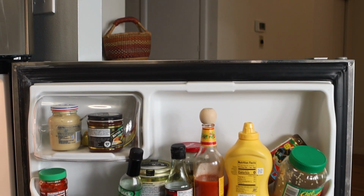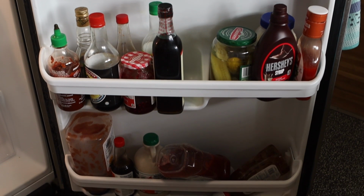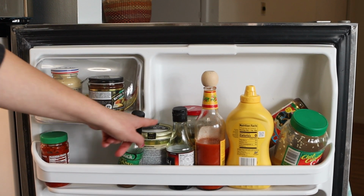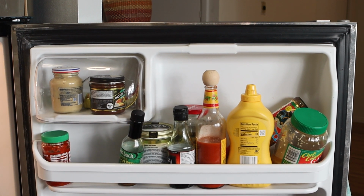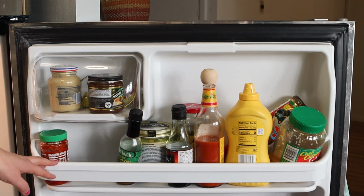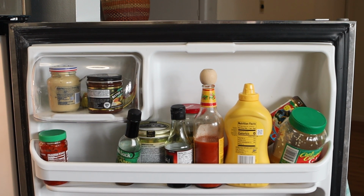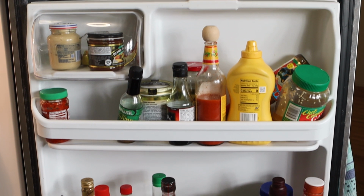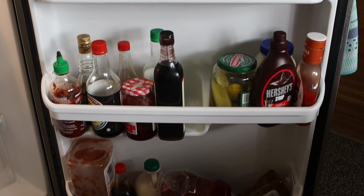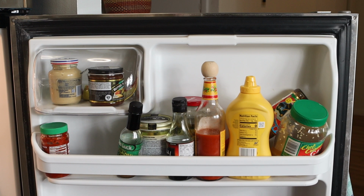Okay, so the longest lasting usual ingredients that I have in the fridge are these condiments and sauces. As you can see, I've got a combination of condiments and sauces, and I also have some Better Than Bouillon, vegetable and chicken. Instead of having stock or broth, that's what I use because it lasts longer and doesn't take as much space. There's lots of different things depending on what kind of cuisine you want to make and what kind of ingredients you like. There are just so many options of ingredients to have on hand. Again, I'm not going to go over any of these because they're kind of specific and all over the place. But it's helpful to have a variety, especially depending on the kinds of foods that you typically make when you're not planning, or just what you make in general.